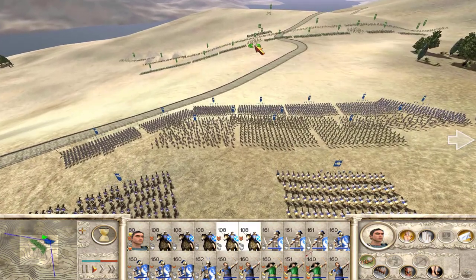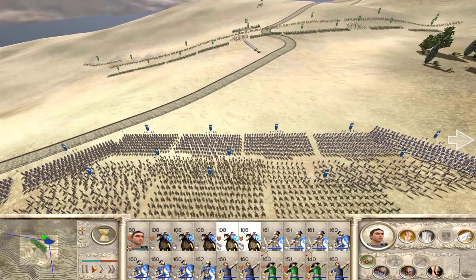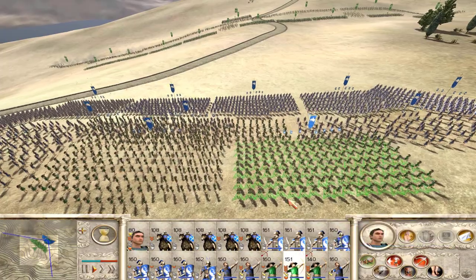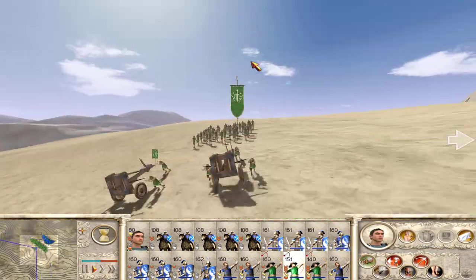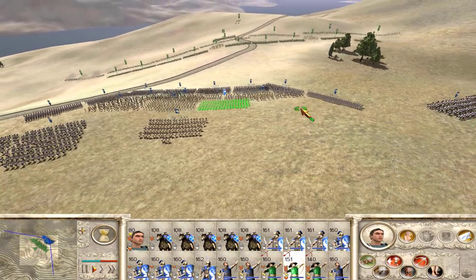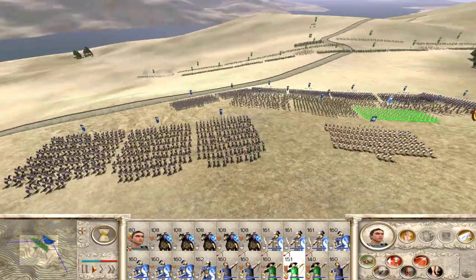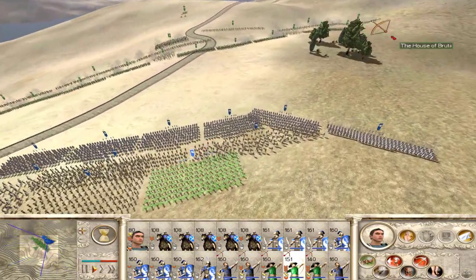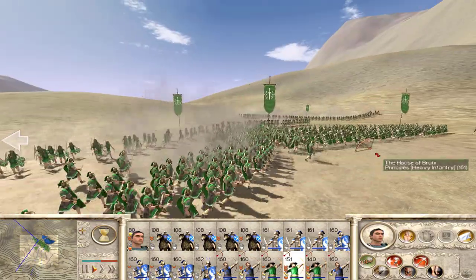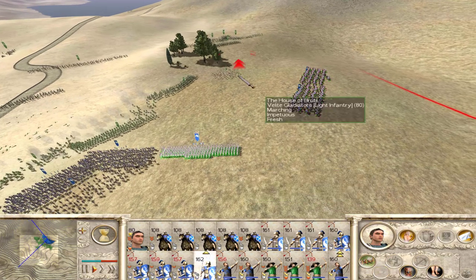Alright. They're approaching. I think they're approaching pretty fast. They won't have time to get their ballistas in range, not until the battle's already in effect. What do we got over here? Velites. And over here, more Velites. Just some Principes. There's those gladiators again.